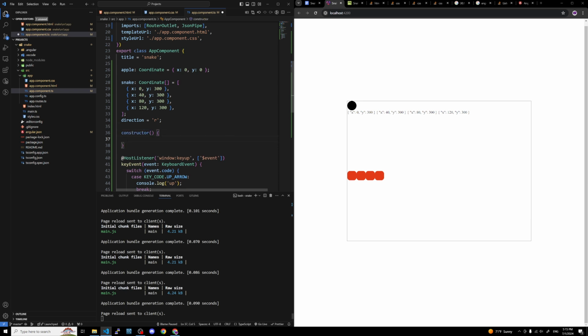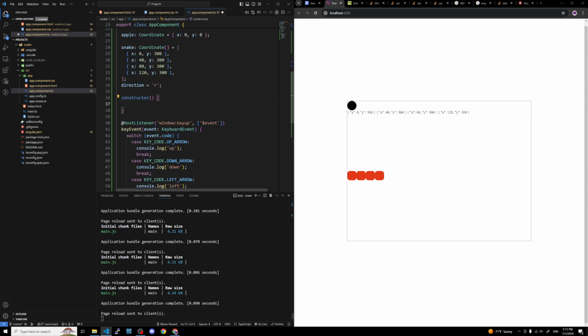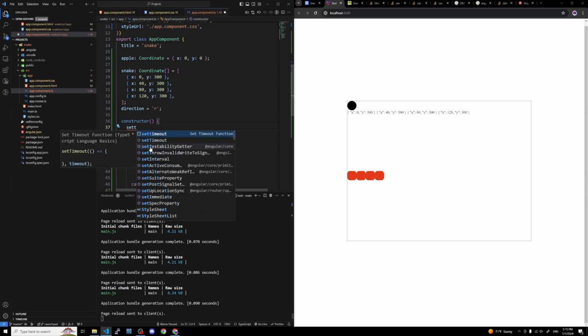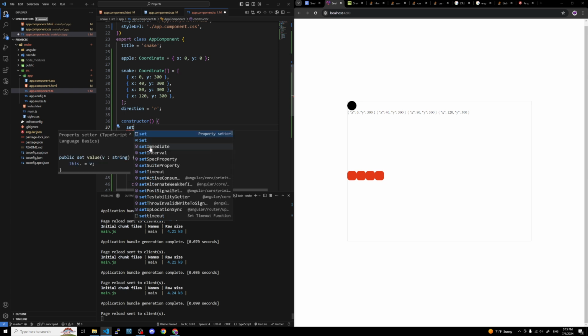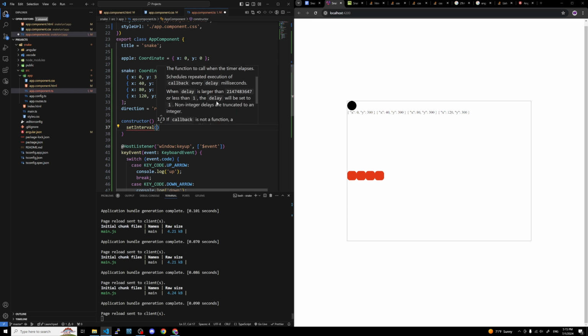The constructor is like the main function that runs whenever the component is created. And then there should be some sort of timer, right? Like every half a second it moves or something like that. I think there's a good function in JavaScript, setTimeout. Oh, I think setInterval is even better because it happens every time, right? So okay, there's a callback and a delay.